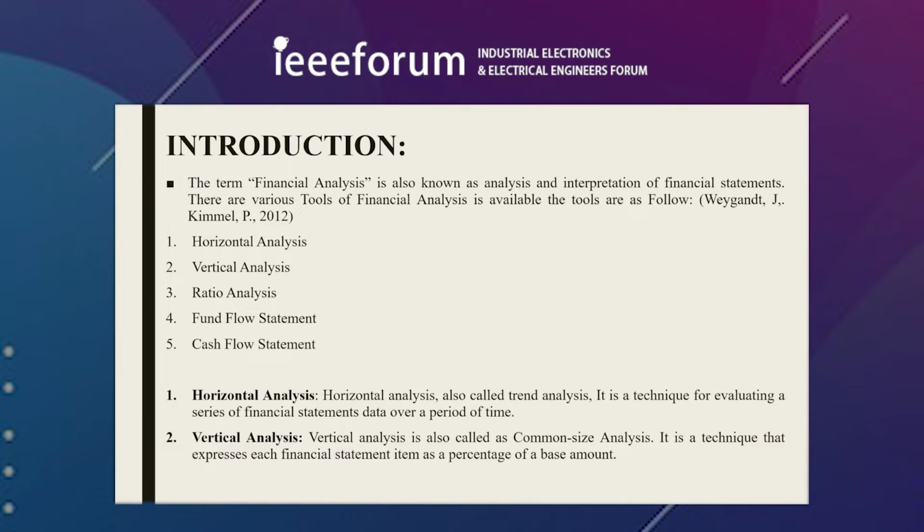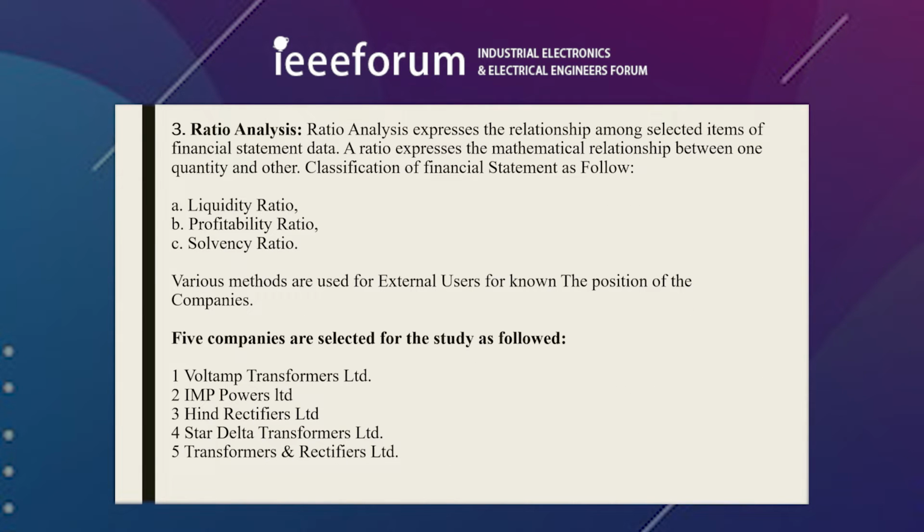Vertical analysis is also called common-size analysis. It is a technique that expresses each financial statement item as a percentage of a base amount. The third important tool is ratio analysis. Ratio analysis expresses the relationship among selected items of financial statement data. A ratio expresses the mathematical relationship between one quantity and another.